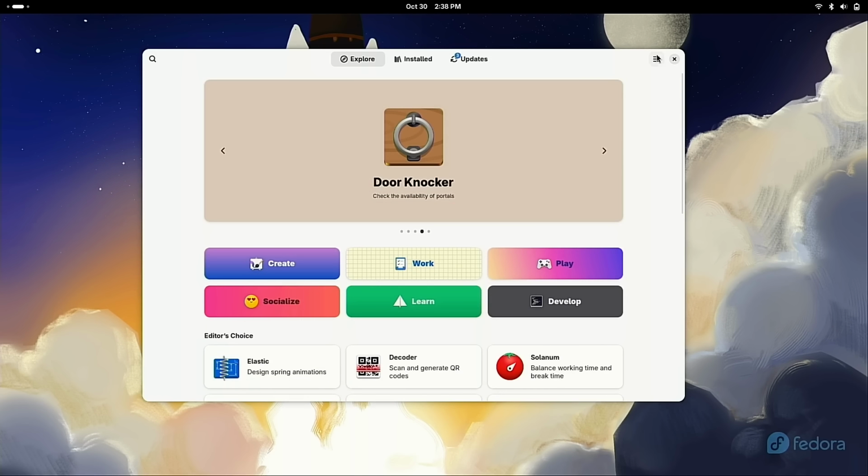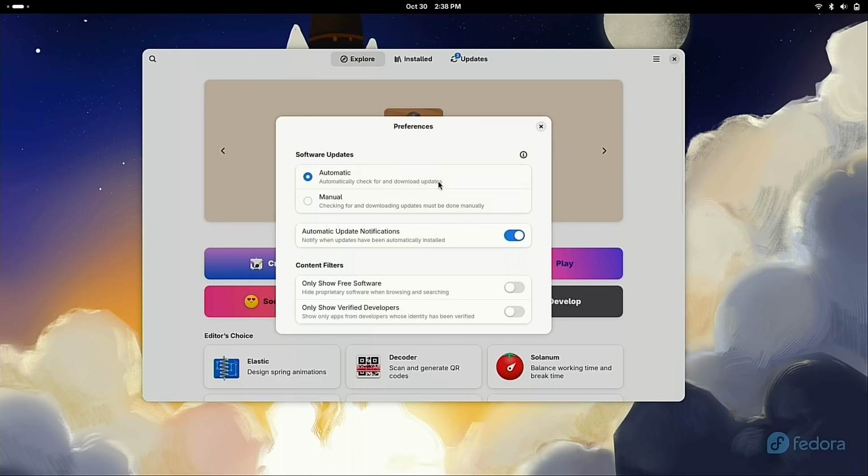But there is our software sources, and under our preferences, we can either automatically check for and download updates, or we can manually check and download updates. Of course, the automatic is like Windows, so it's going to download everything and then prompt you, oh, you want to shut your computer down? Ha ha ha! No, you're not. We're installing updates first. And one of the things, unlike Plasma, which has this as an option, Plasma, you can completely disable that and install all of your updates without having to shut everything down.